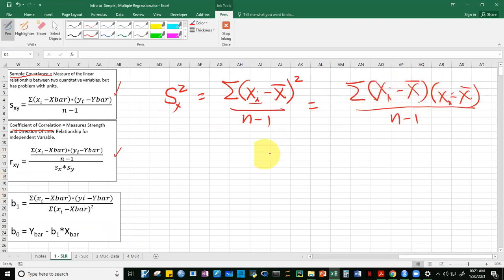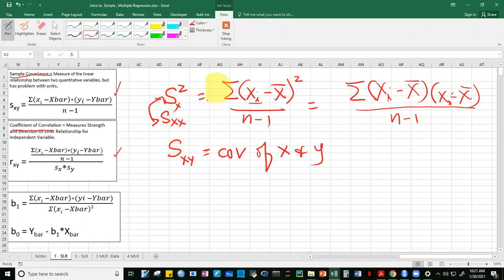Now we have another concept called covariance, and covariance is written this way. Take note, there's no square here. This is the covariance of x and y. This is the variance of x, or this can be written as s_xx. So s_x squared is the same as s_xx.